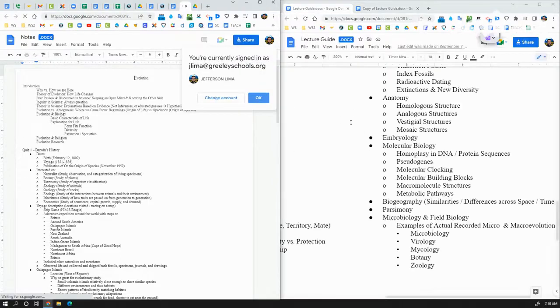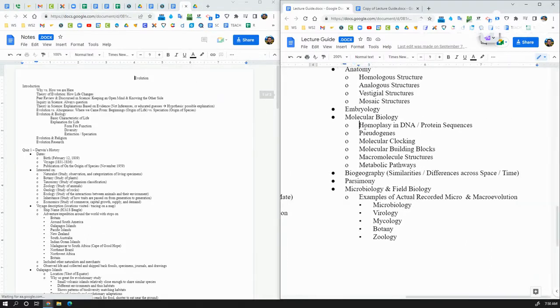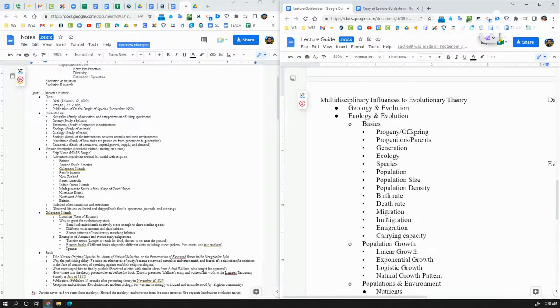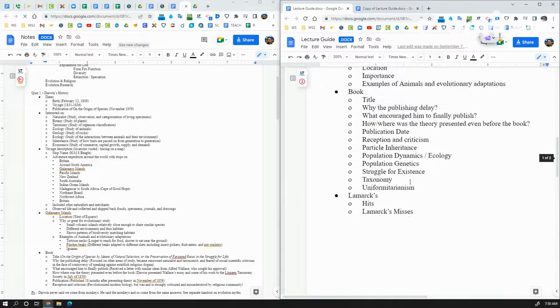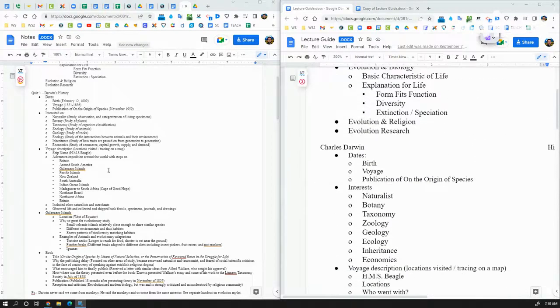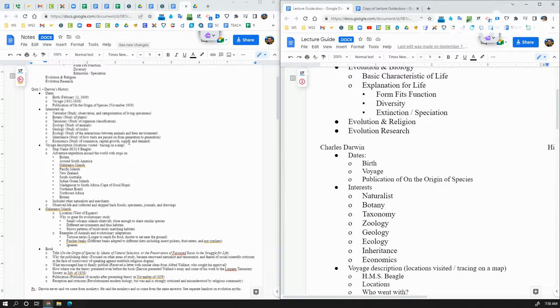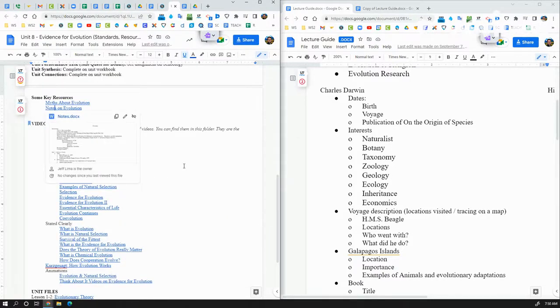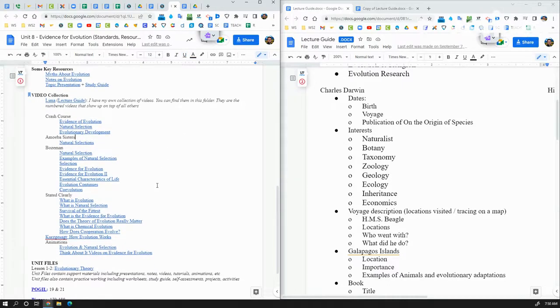So here we are on the lecture guide, right? And that's talking about Darwin's history. And you can see, let me just show you that part, right? You can see how the notes that you see on the left are literally completed from the lecture guide that's on the right. So a lot of topics will have that. So that's pretty cool. And when they do, as you saw, it will be linked at the top of the unit. But like I said, there might be other videos that cover that, and perhaps they might be better than Mr. Lima's videos on evolution.